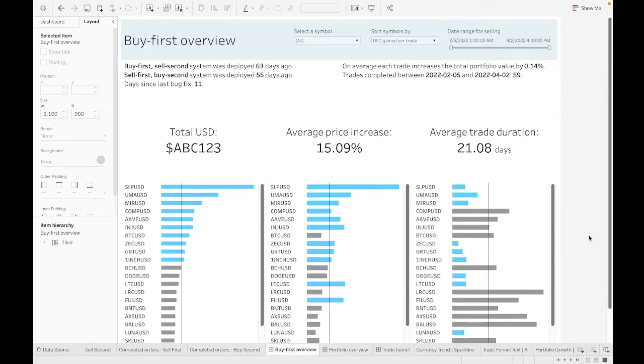Hello again. Talking about automated trade systems, trading cryptocurrencies, and all the things that have gone well and haven't gone well with this particular implementation of a trading system. So to catch everything up, this is another one of these updates. For a while I was doing them weekly, but the trading system fell on hard times, man. We kicked off this trading system, as you can see here in this little overview dashboard, 63 days ago.